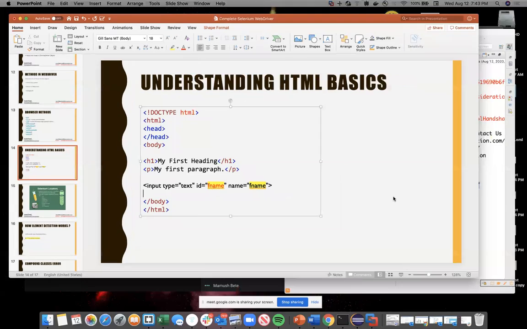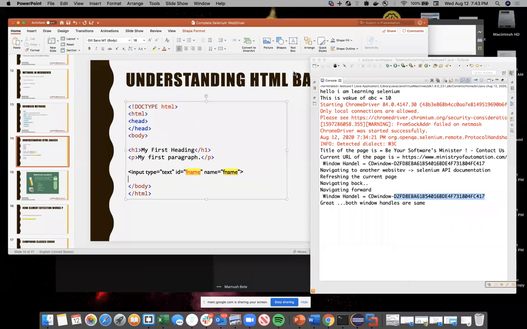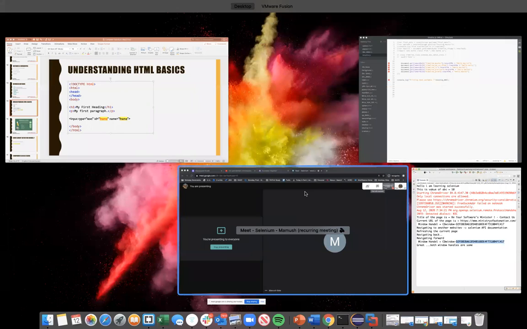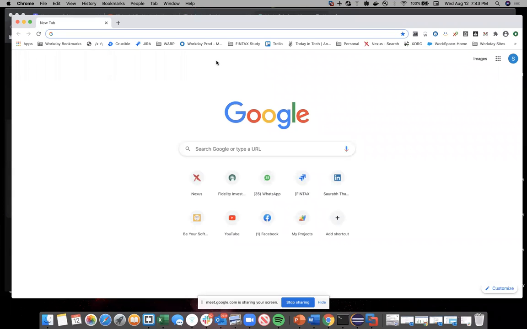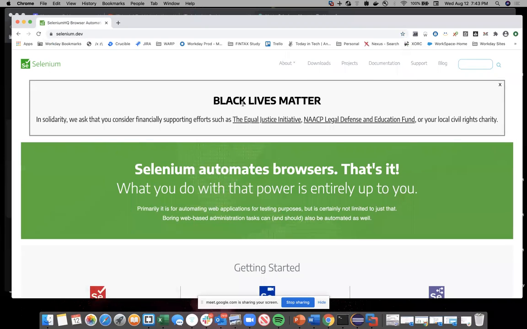So let's go back to the web page. Where is the web page? Or did we already close it? Okay. Now if I go to selenium.web, all this information on your web page is returned by the server to Chrome, and that's why it displays to us, right? If I right click and do page source, you will see the entire HTML.